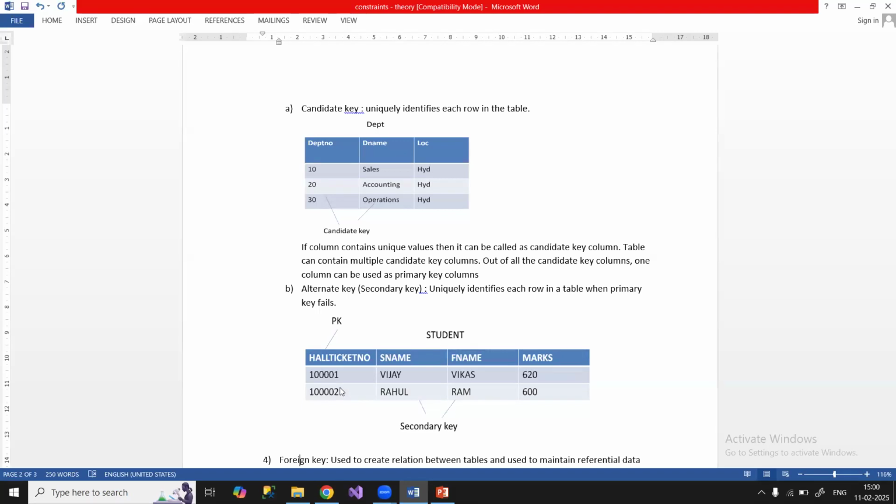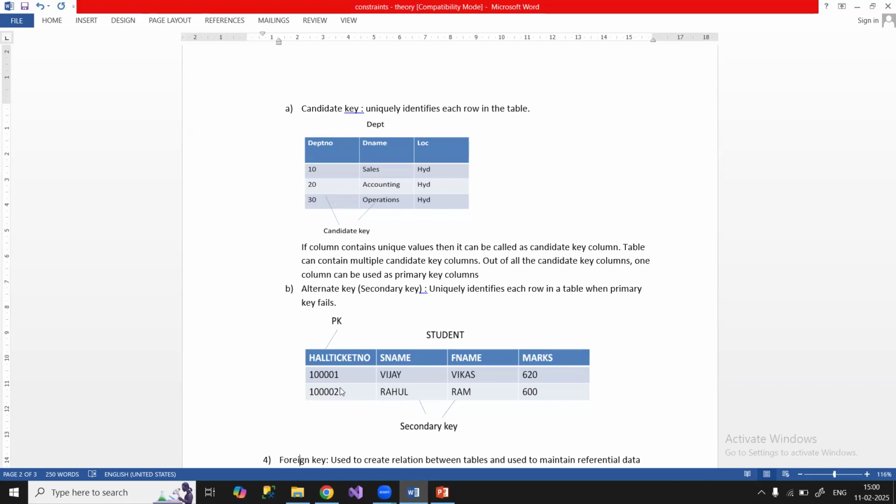What is the main difference between the candidate key and the secondary key? Candidate key is having unique values.